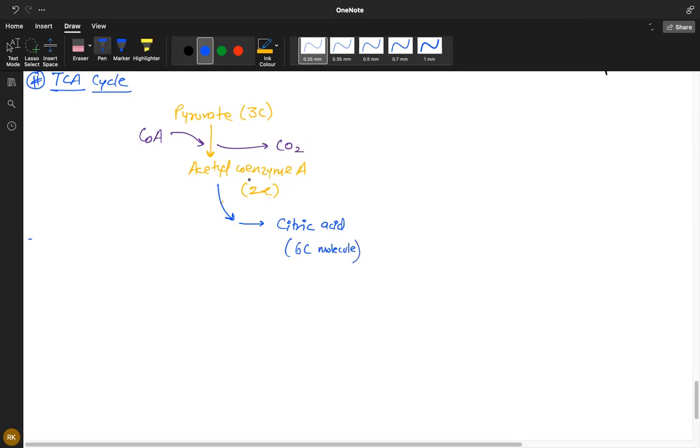Now look here, a 2 carbon molecule came in and became 6 carbon. So clearly something is accepting this molecule, correct? So the molecule that accepts acetyl CoA must be how many carbons long? Logically, 2 plus dash is equal to 6, very simple mathematics. 4. So it is basically a 4 carbon molecule called OAA.